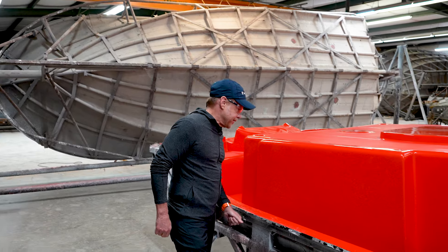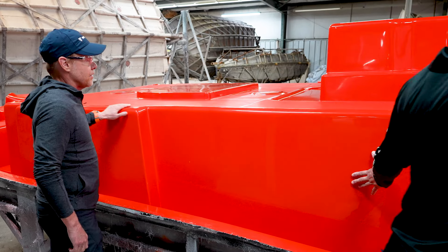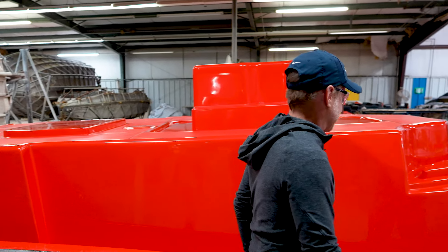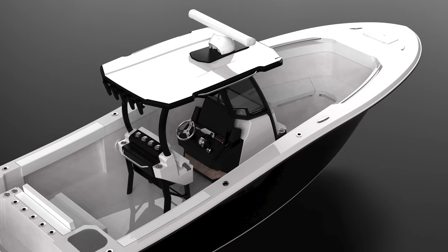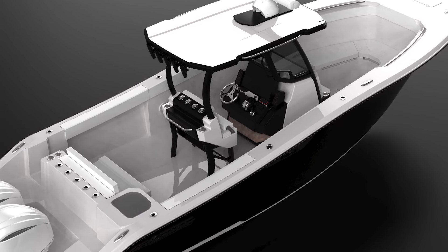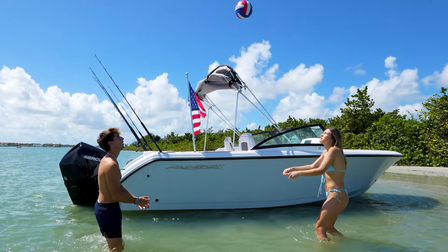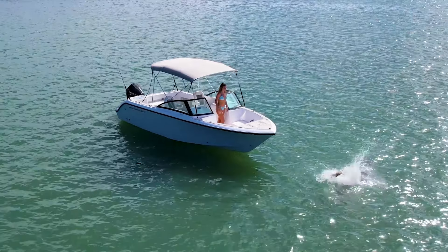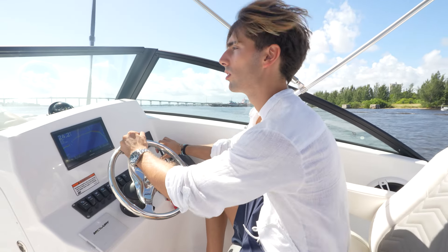Everybody knows AquaSport — it's been around for over 60 years. The opportunity is to reimagine and redesign another iconic brand. There's a brand new 24 center console and an amazing 28, described as the super boat. These boats are loved for tubing, going to the sandbar, spending time with family, and being an all-around recreational sport boat. We're excited about the boats we build and even more excited about the future.